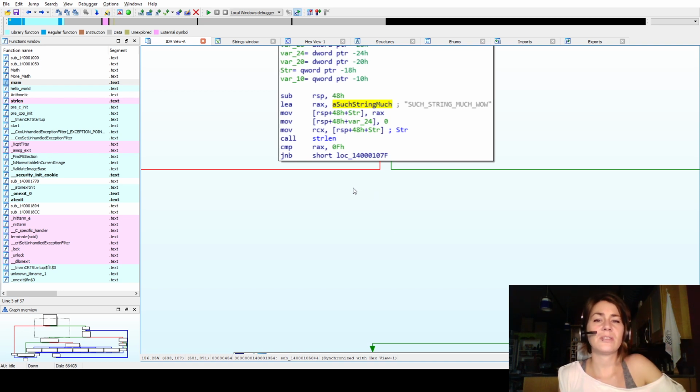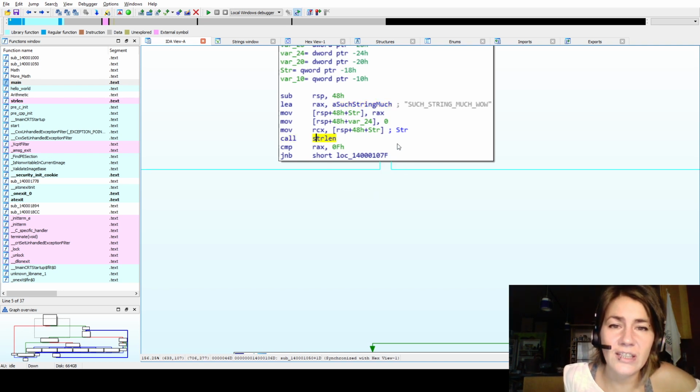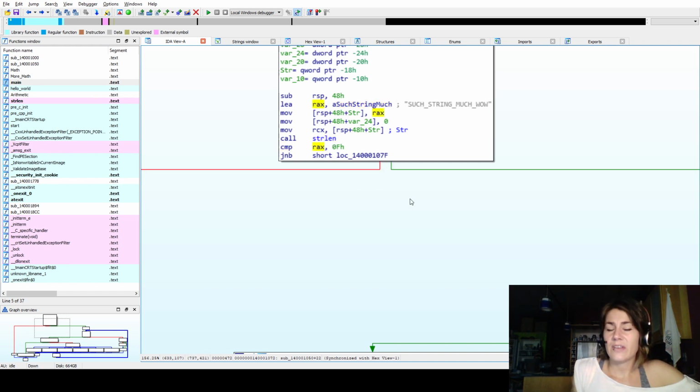Okay, that's much about the strings. And then you can see a call to stringlen. So there's a string, there's a call to stringlen, and then there's a compare of our AX. Now think about it for a second. What do you believe is happening here? And again, I'm not asking you to read all the instructions. Just from a quick sniff, you see there's a string, there's a call to stringlen, and a comparison of RAX.